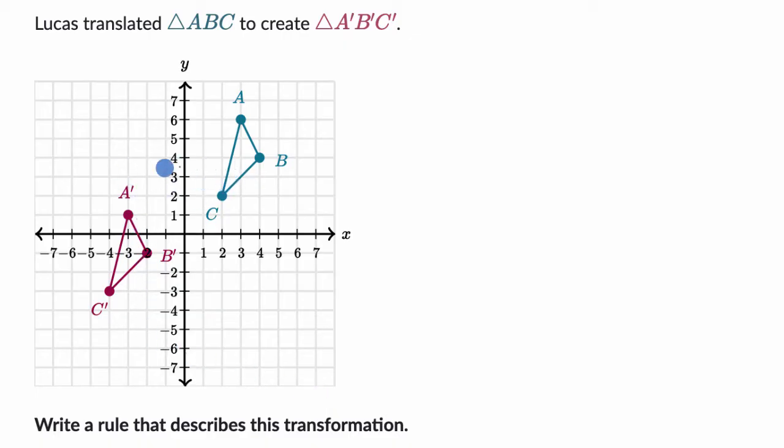All right, so when we look at what's going on here, they tell us what type of transformation it is - this is a translation. We can tell it hasn't been dilated, the triangles look like they're the same size. For example, if we go from A prime to B prime, it's down two and to the right one. And if we look at going from A to B, it's also down two and to the right one. So they're the same size, they haven't been scaled, but ABC has definitely been translated to get us to A prime, B prime, C prime.